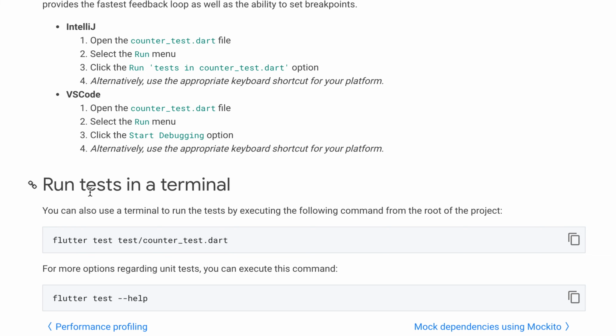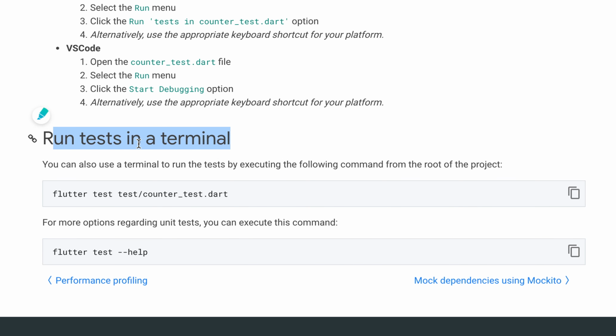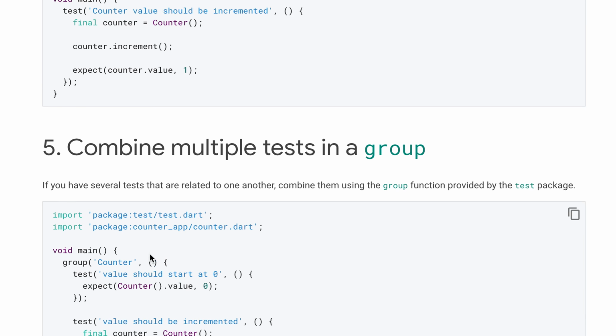We can also run in a terminal: you can just run flutter test followed by the test file name. If you want to know more about the terminal command options, you can write flutter test --help.